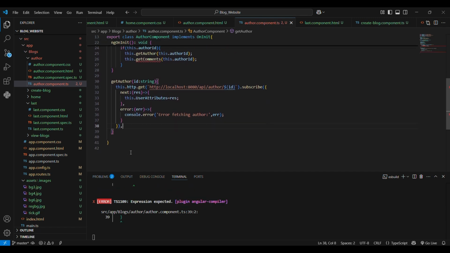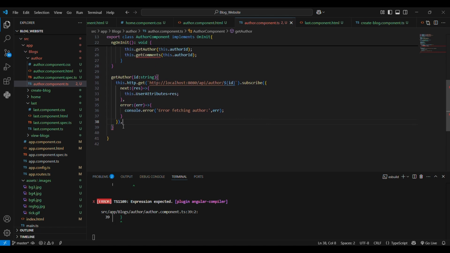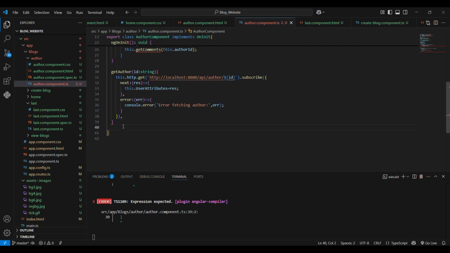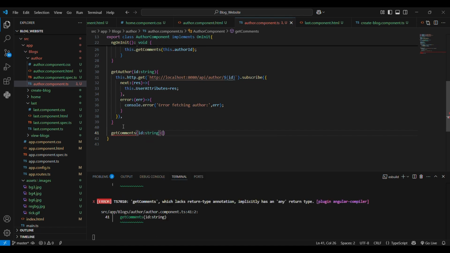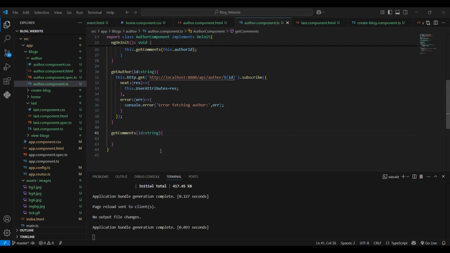Okay. Then we need to write a method to get all the comments. Now I'm creating a get comments function so that it will get all the comments linked to the author. It stores all the comments in the comments list. It is an array.